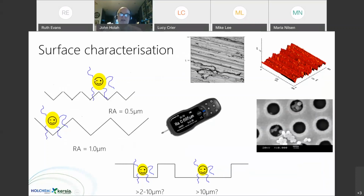between the surface area of a microorganism and the surface area of the surface that we're trying to clean. And the relationship is that the greater the surface area of contact between the bacteria and the surface, the more strongly the bugs are adhered, the more difficult they are to remove. And in some cases, the more difficult it is for disinfectants to come close to the cell to give that disinfection action.